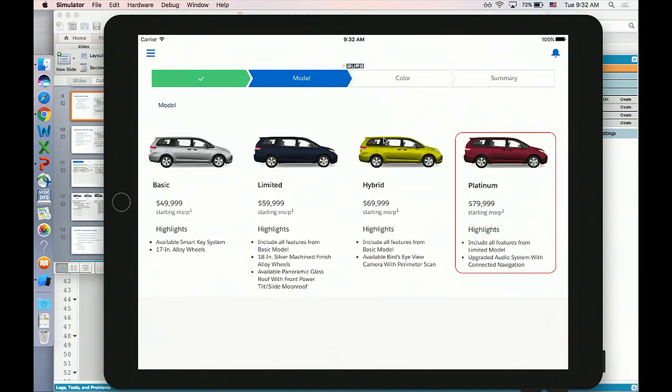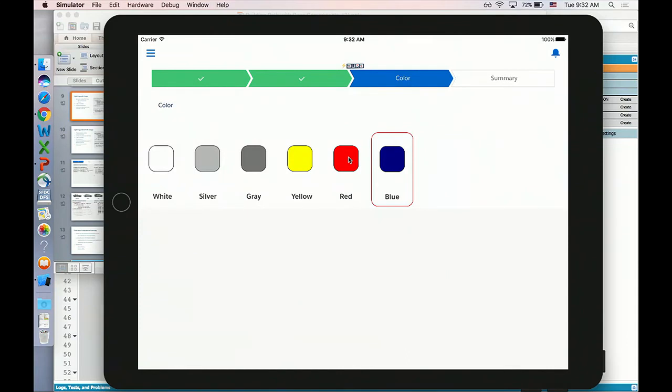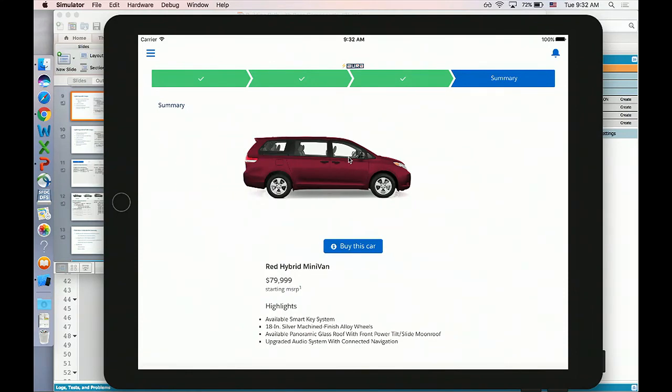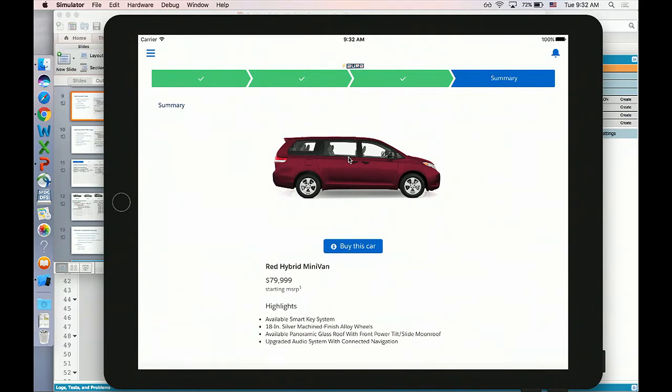mini one, hybrid, help me here. Say wow this time. Right color. So the right mini one is delivered to the center of the screen. Both customers really like this car, so they decide to buy it. The salesperson can finish the transaction by simply clicking this buy button. The whole sales process is very smooth and enjoyable. The customer likes this user experience a lot.